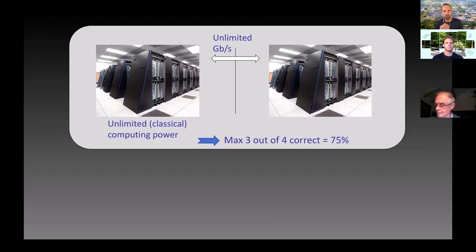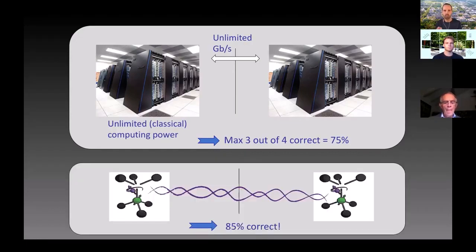And it turns out that if you do this game with classical ICT, meaning you just take supercomputers, they can have unlimited classical computing power. You can even have them connected by unlimited bandwidth, although the information should not go faster than the speed of light. So it's bounded by the speed of light, but otherwise unlimited. In this game, you can only get a maximum of 75% score. That is just a fundamental mathematical limit. And it turns out that if you use this entanglement, you can actually get 85% correct. So by using two entangled particles, you can beat the very best of our classical machines in a certain game.